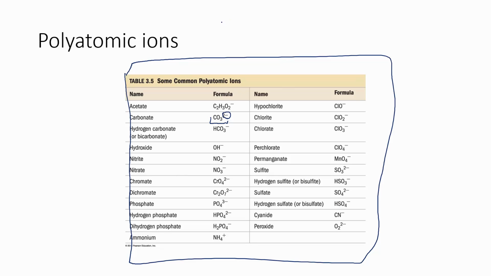It's no more difficult if I have a compound like potassium chlorate. I know it's potassium chlorate because I named the cation same as the element name, just like any cation. And then I see that there's more than one element making up the anion, so it must be polyatomic, multiple atom ions. So I memorize this table and I look at it and say, okay, ClO3 minus 1 is chlorate, so I name this potassium chlorate.